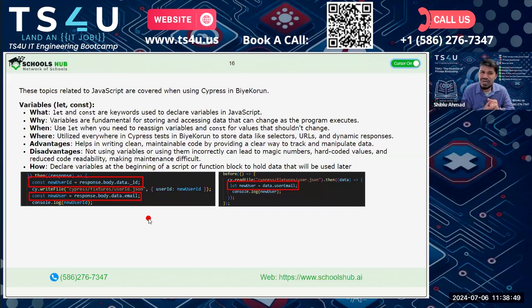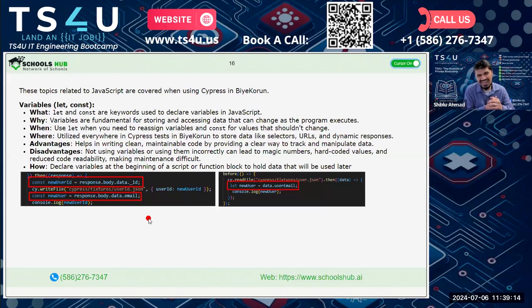If you do not use the variable, I can assure you, you'll be writing messy code. Your code will never be reusable. Your code will never be acceptable to other people. And if you do not utilize things the way they should be, basically you'll not be a good developer. That's it.